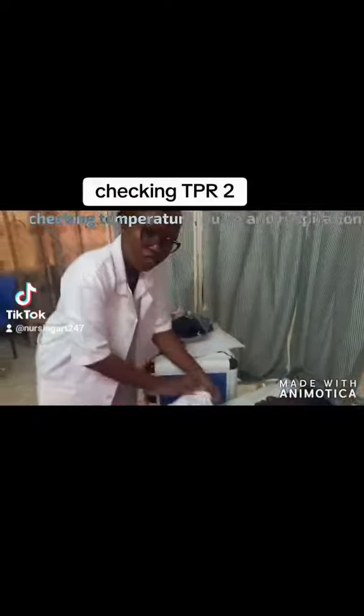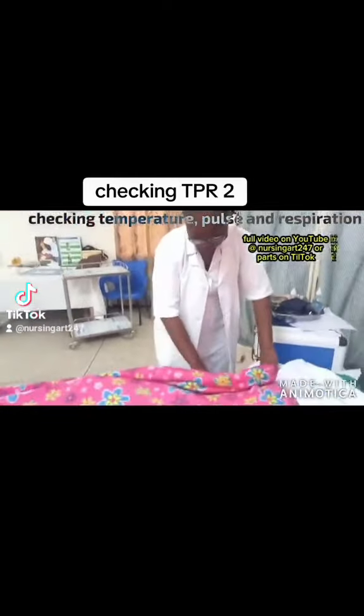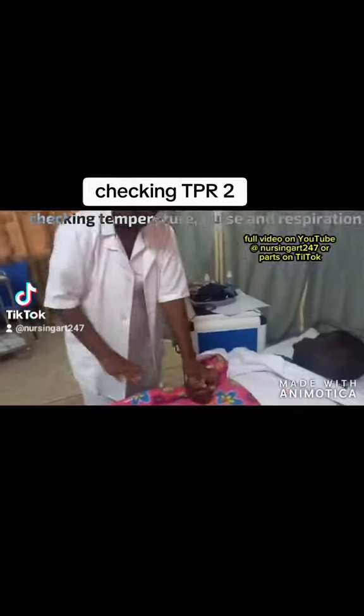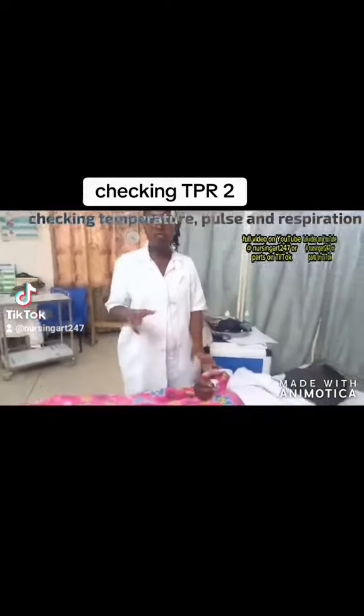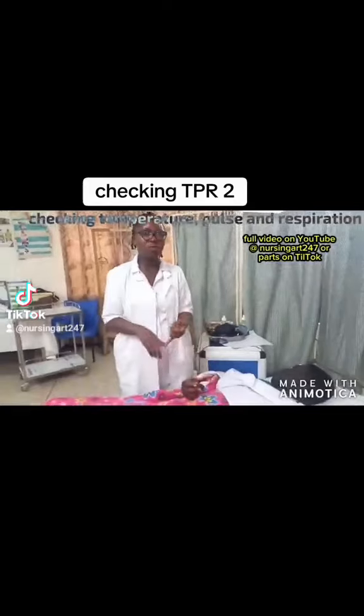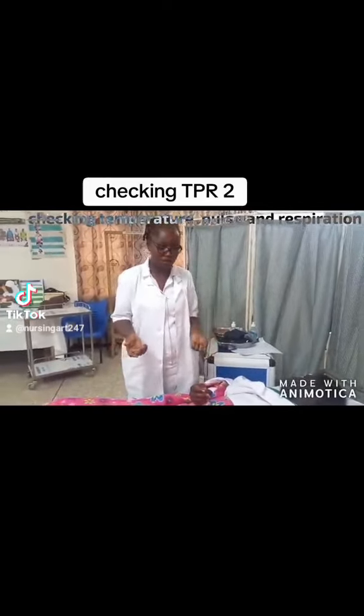So as soon as you put the thermometer there, you check the pulse. Please, it is radial pulse that we are checking. And this is how we do it. So the thermometer should be there for 3 minutes. So the 3 minutes, we count it as, by the time you check pulse and respiration and you rise, the 3 minutes has elapsed and you pick your thermometer.